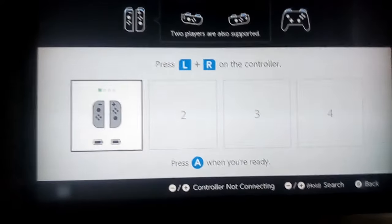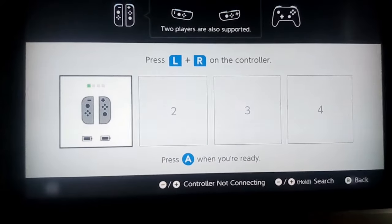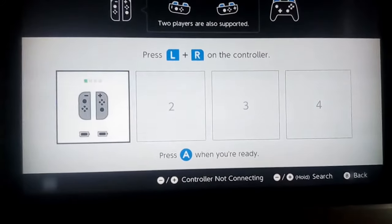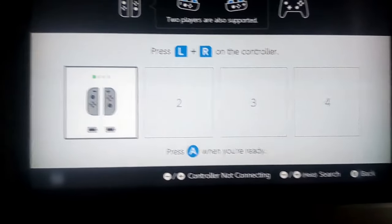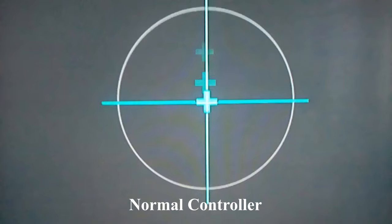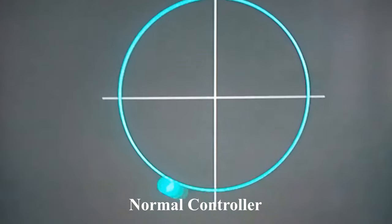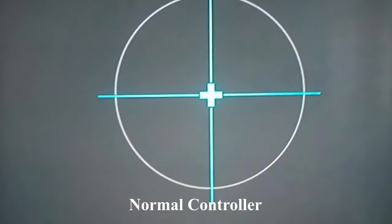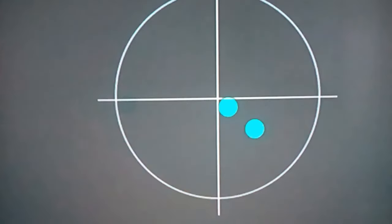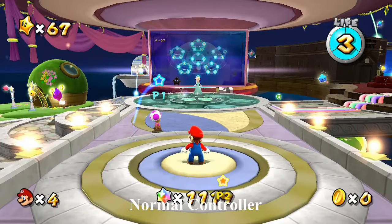Using this controller, you might have to reconnect it a few times, especially when the controller prompt appears, like in Mario Kart 8 Deluxe. A few things to keep in mind: games that rely heavily on shoulder buttons, like Mario Kart, are a pain, as you need to claw the controller to use it effectively. Analog inputs such as joysticks and motion controls are approximated using digital values — they do work, but are not fluid like normal controllers, as you can see from this joystick tester and this footage of Super Mario Galaxy. They work and get the job done, but collecting star bits in Mario Galaxy, for example, can be pretty hard or annoying.